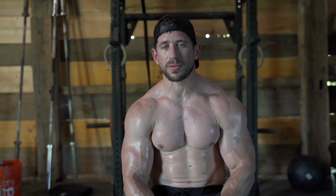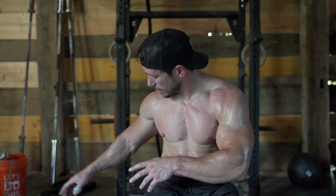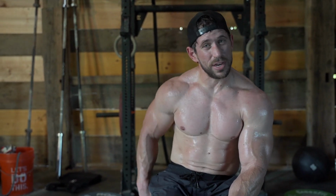I lightened up the deadlift for the last round and it paid off big time because I was able to go straight through 10, 10, 10, and it was way worse. It was way more difficult. So don't get chesty with putting heavy weight in this workout. Something that maybe you've decided, like I decided on the 90-80-70, I probably would have gone 90-70-50. Maybe keep that top weight or your first weight heavier and make your drops a little bit bigger.